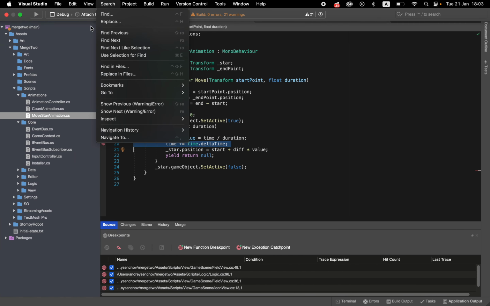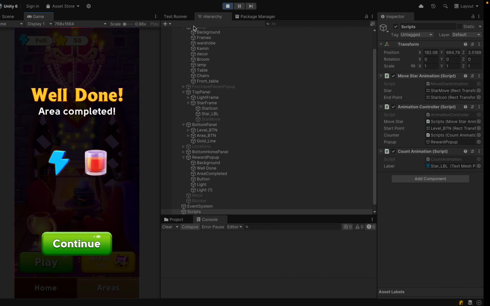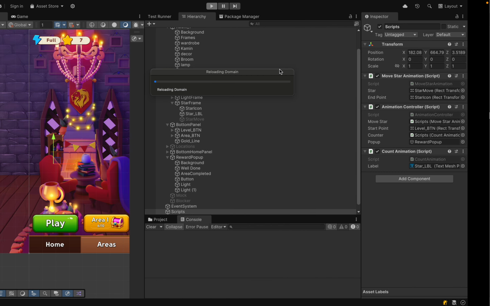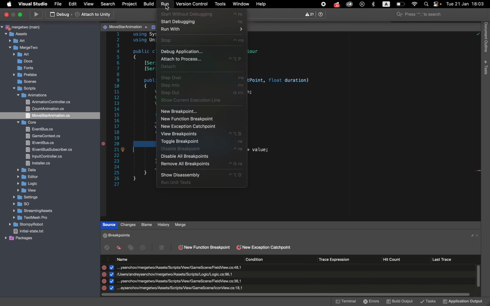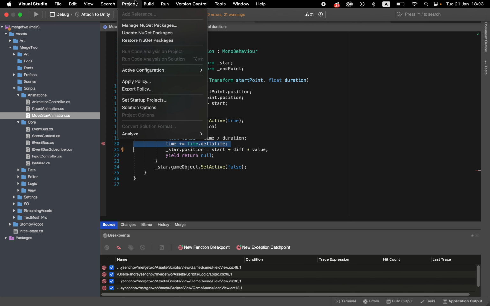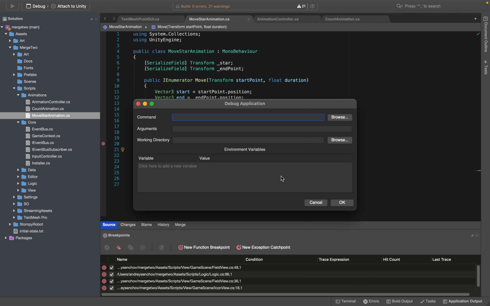It doesn't want to attach. Maybe I should debug it in a different way. Debug application.